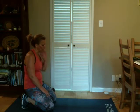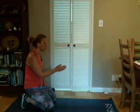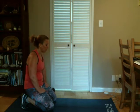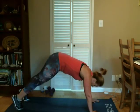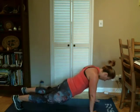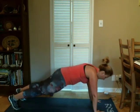And you can do this on your forearms if you'd like, if that's more comfortable. The biggest thing I want you to have is a nice long straight line from head, neck, back, all the way down the legs. No dipping. I don't want to see this or even this. This is something different. All right, let's go.